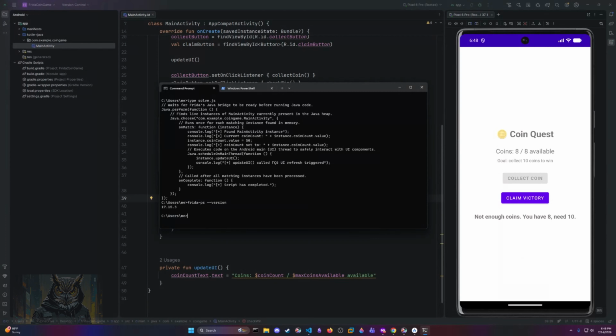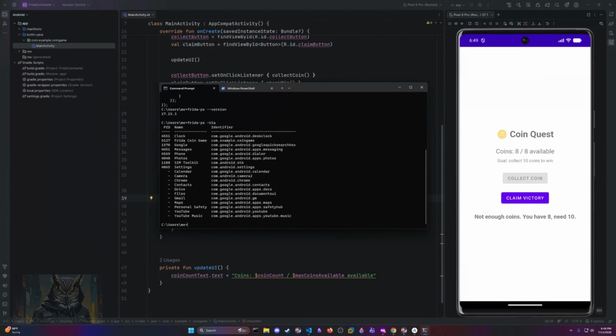What I can do is frida-ps -Uai. This is going to hook into my emulator, and I need to get the process ID, or the PID, of the game. So I see Coin Example, com.example.coingame. These are all the running applications that I can interact with using Frida, but we're interested in this.